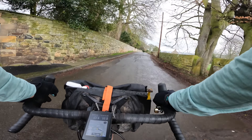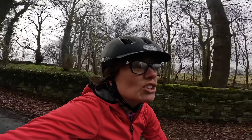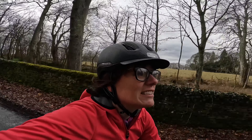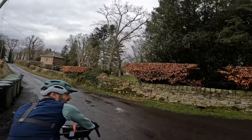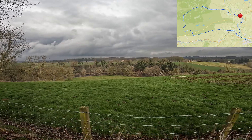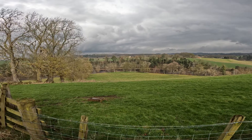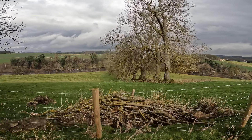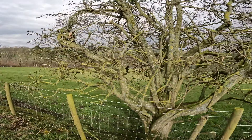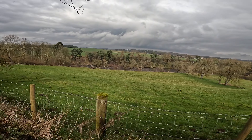Now we're dropping down towards the Tyne again. As you're riding along, keep your eyes peeled — there's loads of stuff that we're not showing you that's hidden, because we want you to find it. We've swung around over the Tyne again. And as you pass, there's Cholleton and Chip Chase Castle as well, if you want to spend more time exploring.